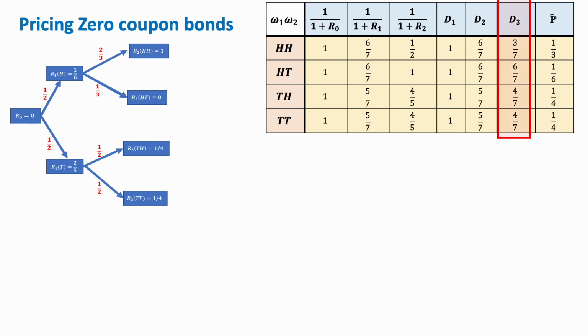And now we move to D3. D3 is just these 3 elements multiplied by each other, right? So we take this one multiplied by this one. And when I compute that, what I find is this 3 over 7, right? And then I do the same thing here. Then you find this 2 over 6 over 7, etc.